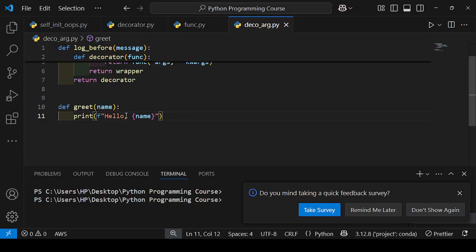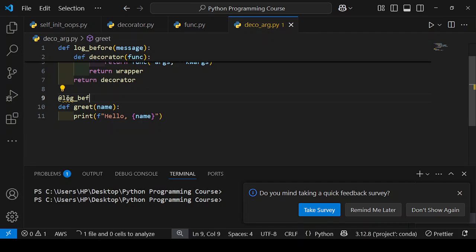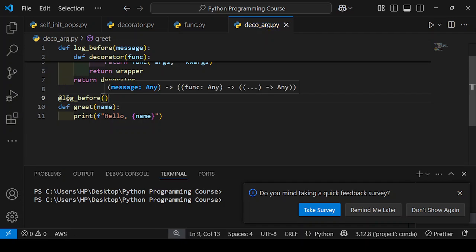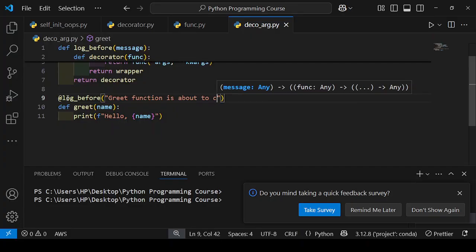Okay. So here I pass the decorator, that is log before. Here I mention the greet function. Okay, "is about to be called". Okay, this will be called.